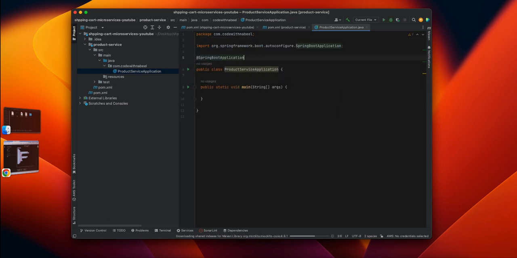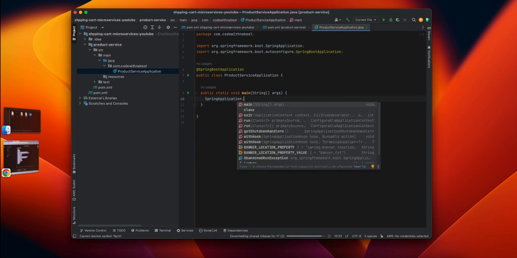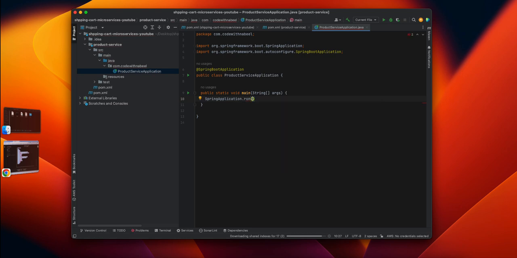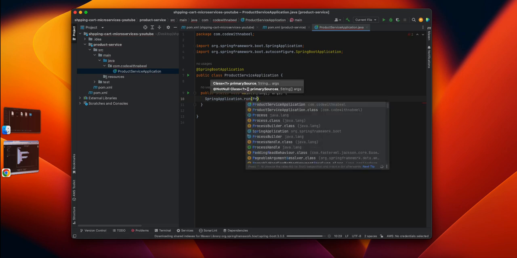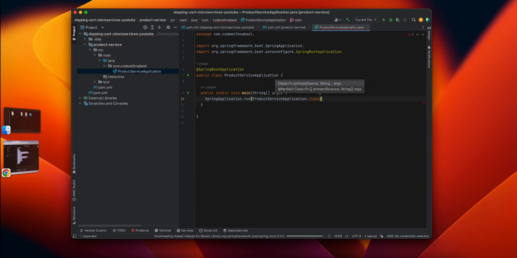I can annotate this with @SpringBootApplication, and I can say SpringApplication.run(ProductServiceApplication.class).